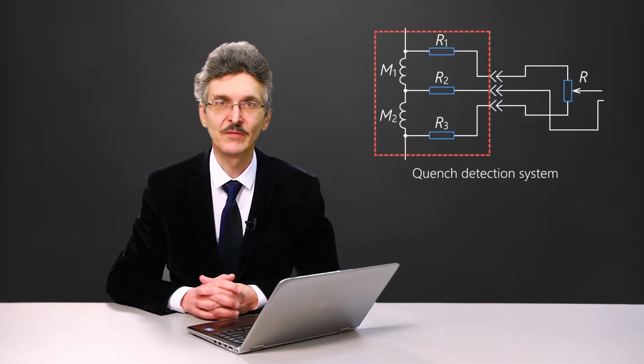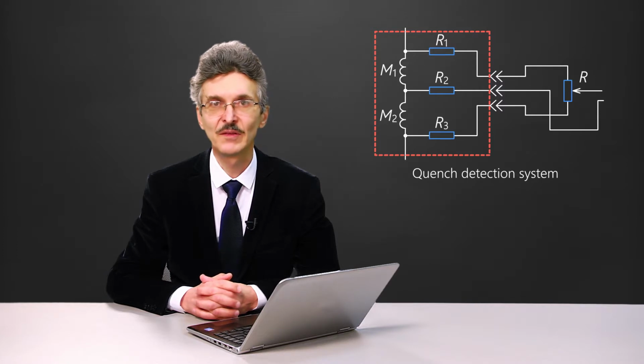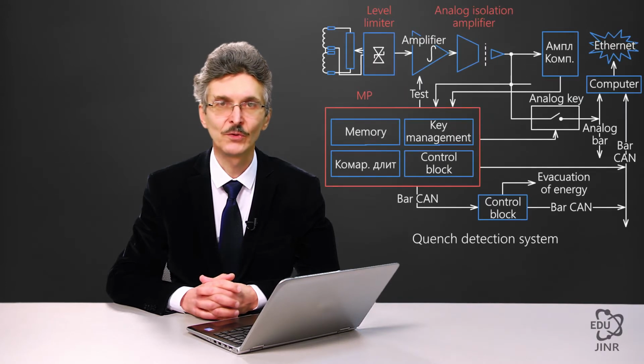To identify this value, two neighboring magnets are connected with a bridge joint. The coils of these magnets form a bridge. The bridge is being balanced. As a result of the flow of the same current through these magnets, the system does not detect any inductive voltage loss. With the emergence of a normal conducting phase, the bridge loses its balance. The off-balance signal is the signal for the emergency evacuation control system and the supply system to switch off the main source. The quench detector has to satisfy quite a few requirements.